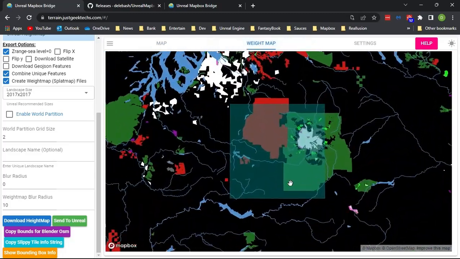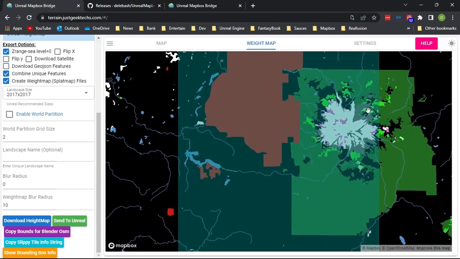Basically, these color-coded areas represent particular landscape types. Like this is a forest. These are just colors I chose to make it easier. These are trees, you've got ice here, maybe rock here.